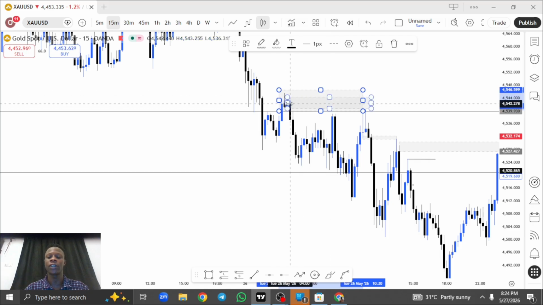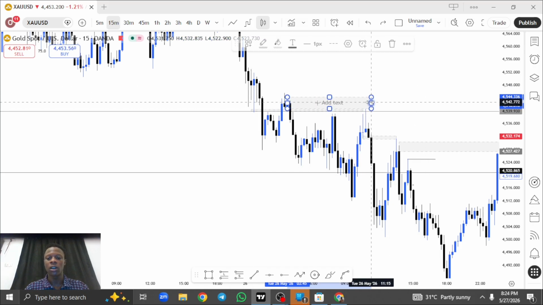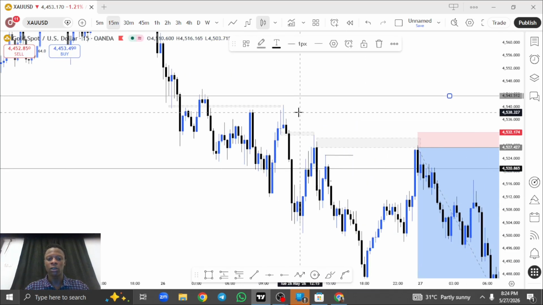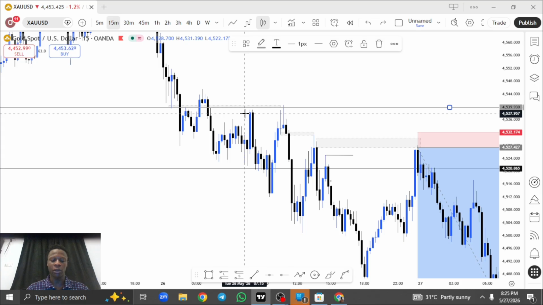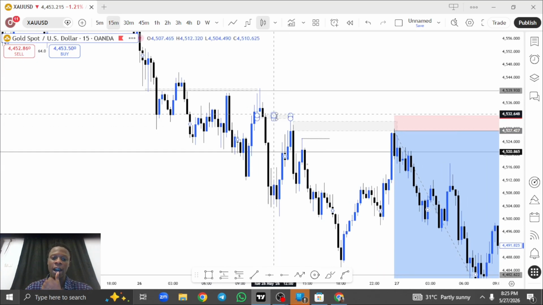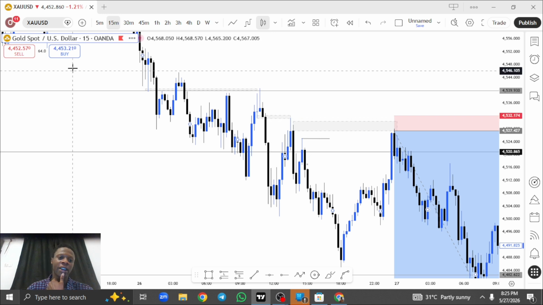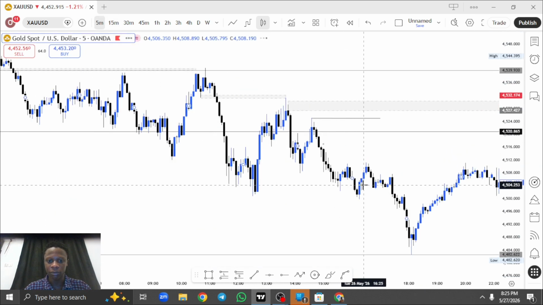I was waiting for this very entry, so it didn't come out. I used the other one to pull up, so I missed out. I already know price is not coming back after giving me this confirmation that I already tapped on this key breakout block and went down. So I noticed that market is not coming back. So like I said, I have another entry right here, which I didn't get. I didn't get that entry right there.